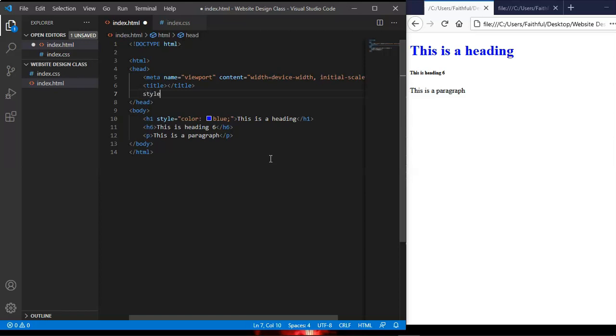So all we need to do is add the style tag, which is this, and we're going to give it a type, telling it that it is text/CSS, and then the relationship, which for short is called rel, will be stylesheet.